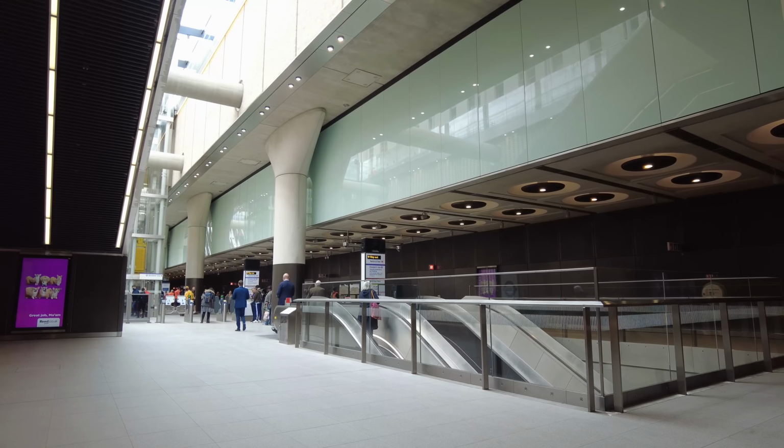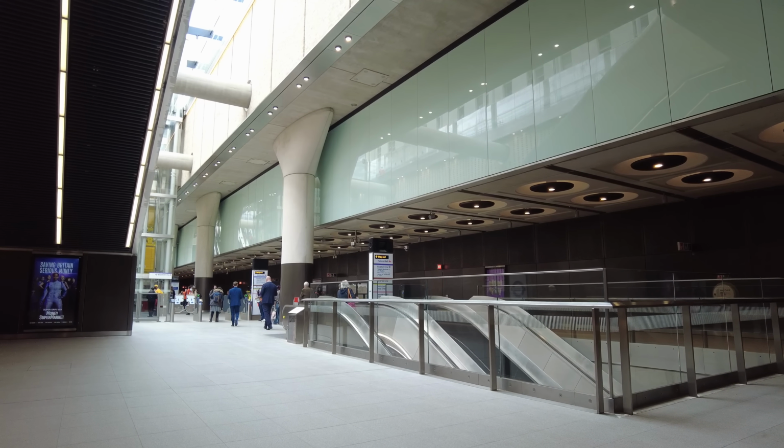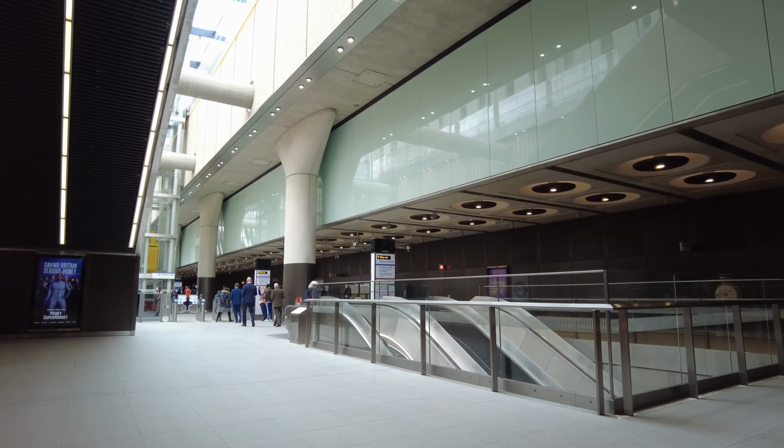Of course, part of that is aided by the fact that at some entrances, like the Dean Street entrance at Tottenham Court Road, the fare gates are right at surface level. So you don't need a big underground area to have that fare payment zone, which you do see at other entrances like at Paddington or at the main Tottenham Court Road entrance.